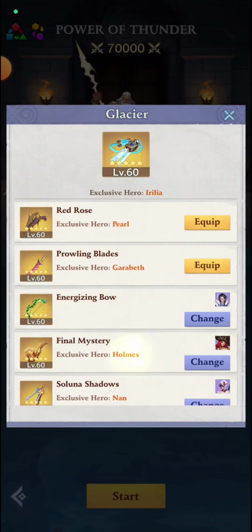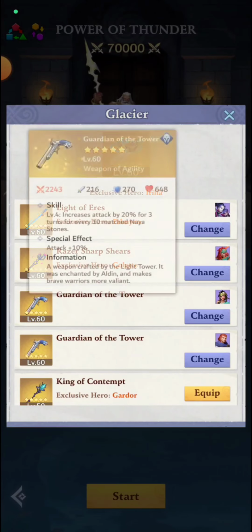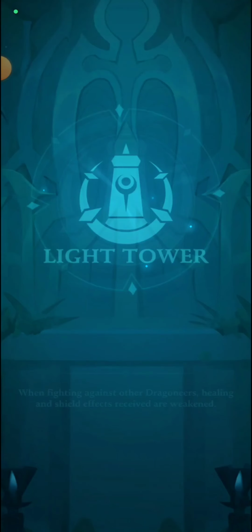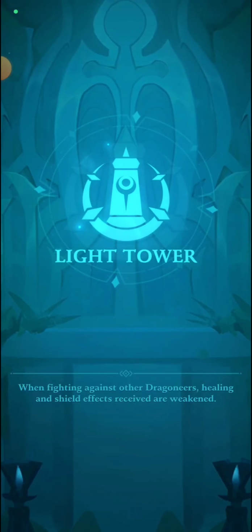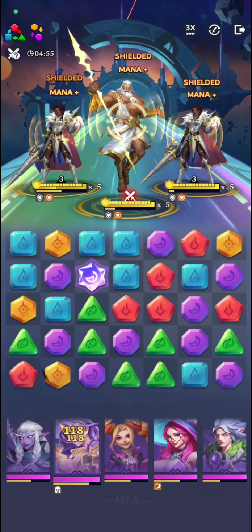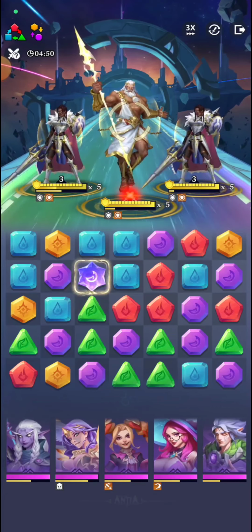But the other option that you can actually use is Guardian Tower over here. Here we go. Guardian Tower is an amazing weapon for these events as well. Alright, let's go. So the main thing here is after you connect your stones, you have to target this guy over here, but I didn't get all the mana, so I'm just going to start all over again.